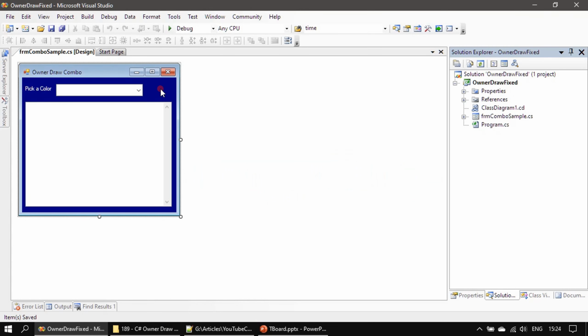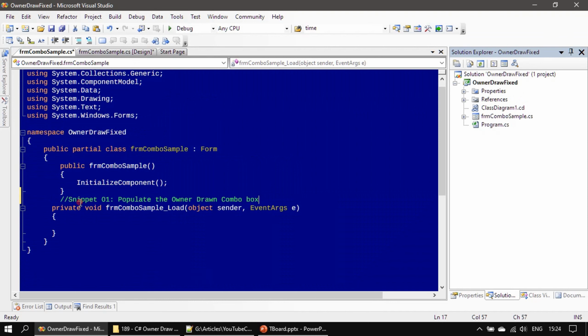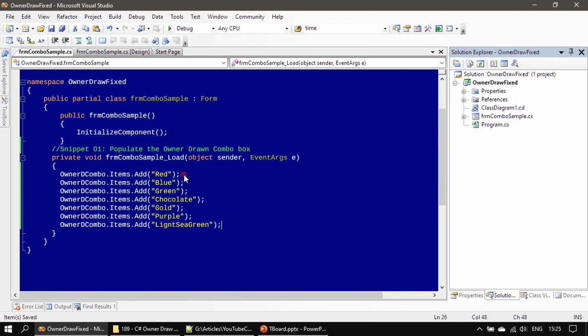So first we need to handle the form load event. Here we are adding initial code, so we are setting some initial colors to our combo box.